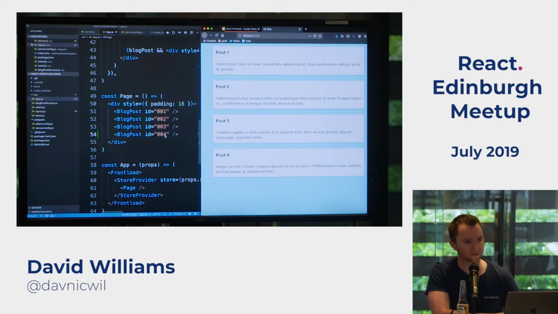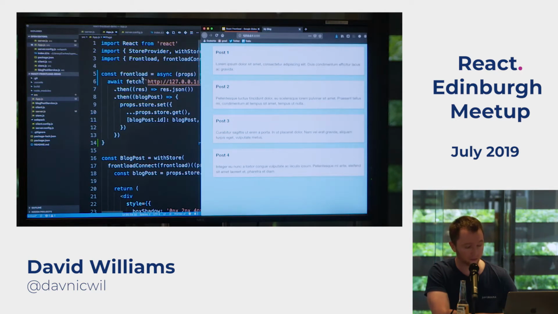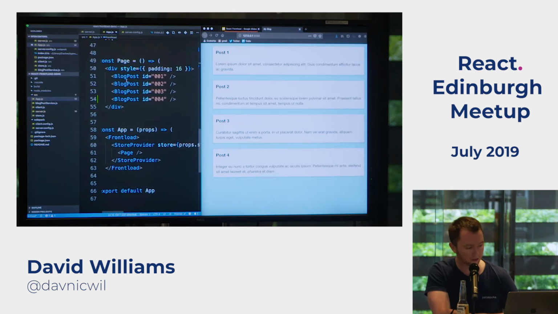So this is declarative React. All I have to do, now that I've got React-frontload wrapping everything, and I've got the actual data loading for the individual component inside of this frontload function, is this: these components now control loading their own data, and as long as you use one anywhere in any view, it will just work.